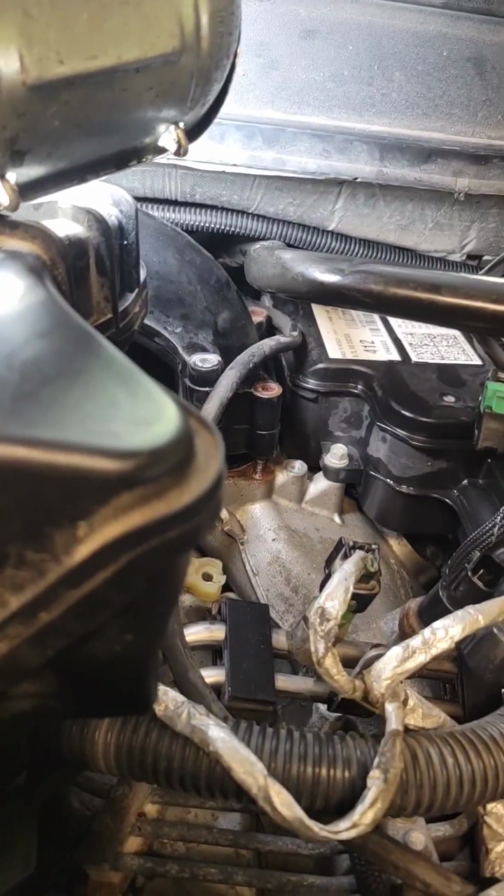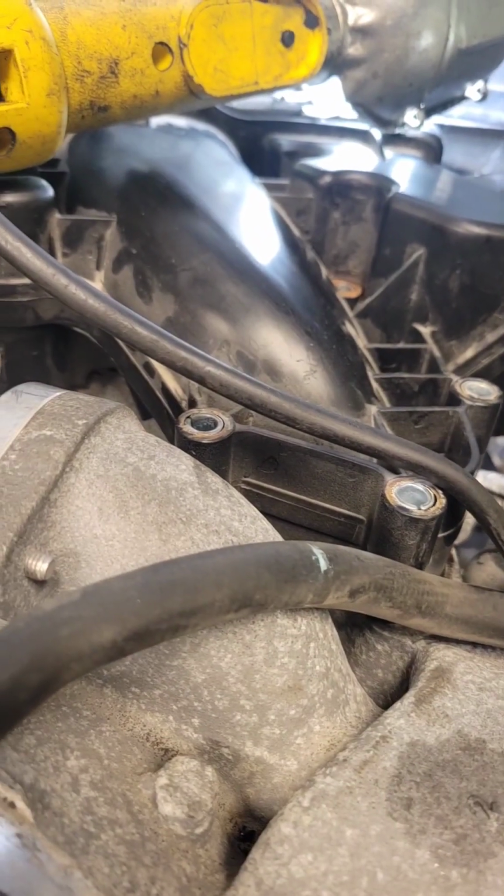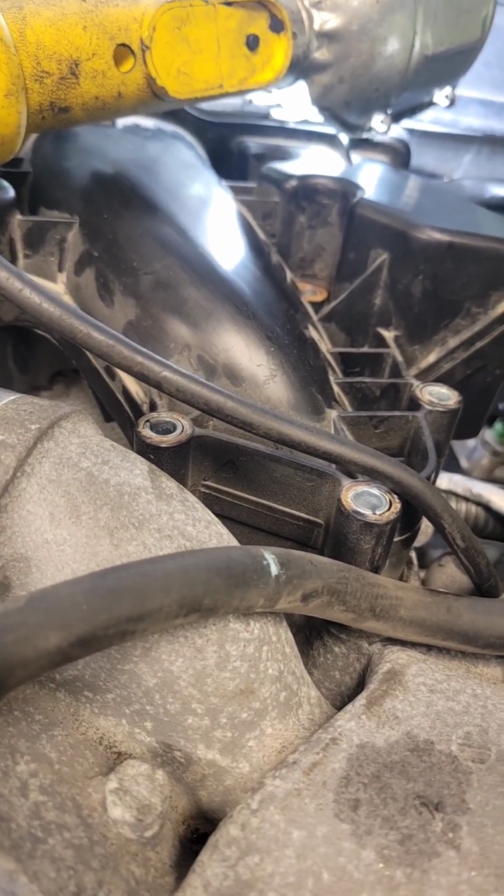I got it soaking in some PB Blaster, but we're gonna get the plenum out of the way, and then we're gonna get the throttle body housing and all that stuff out of the way so we can check the turbo out. So I'm gonna get back working on this. Stay tuned.